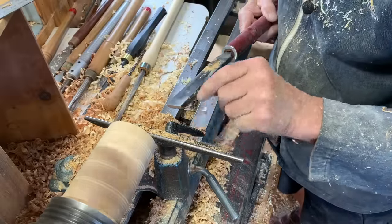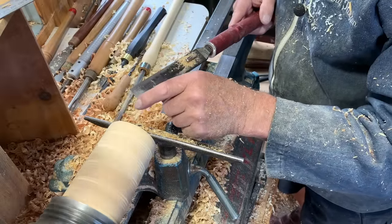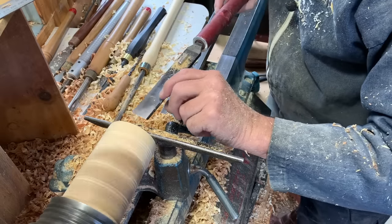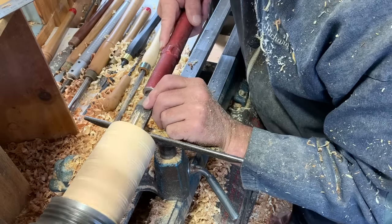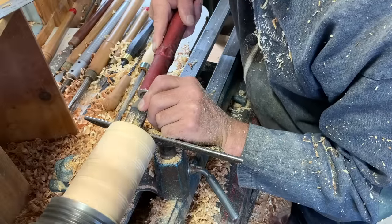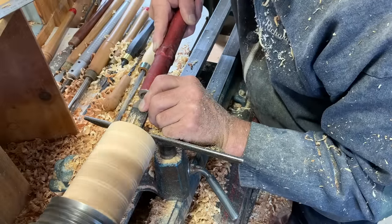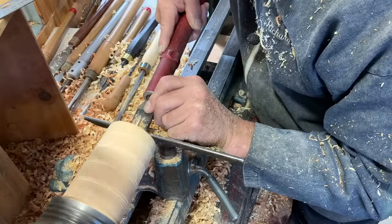There's a very slight radius on the end of the tool so that I can't get both corners into the wood at once. So you just use the middle of the curve to come up through center. Feel that.